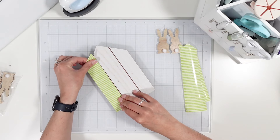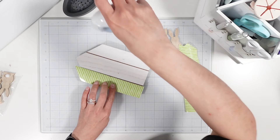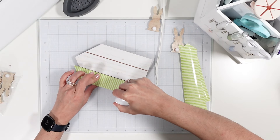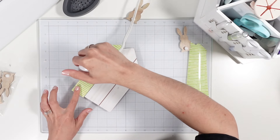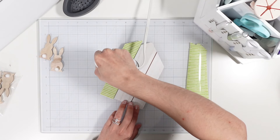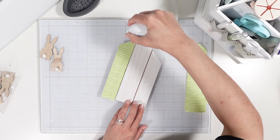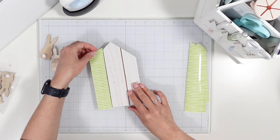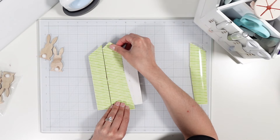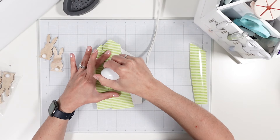My mini press is ready and I'm going to position this. I do have some excess — after it's all ironed down I'll bring in my true control knife, my exacto knife, and get to trimming. I'm monitoring this and being very careful not to burn my fingers, really getting the edge. That seems to be adhered well. I cut them apart and did a horrible job, so I'm just going to iron them down and then bring in the blade to clean up everything.